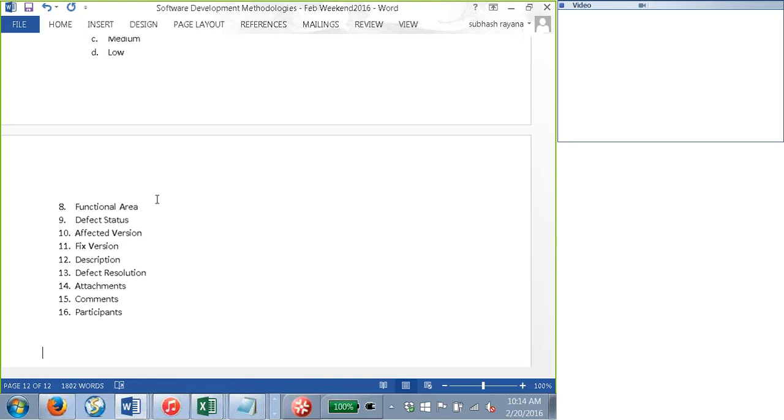Now if I publish these 100 defects to the developers, each developer is working on their own modules, right? So I'm a developer working on login. I wouldn't be interested in seeing any defect other than login, right? So in order to understand which defect out of these 100 belongs to login, I have to look at each and every defect, read it, and understand, okay, this is not login. I don't want to do it, because it's going to waste my time.